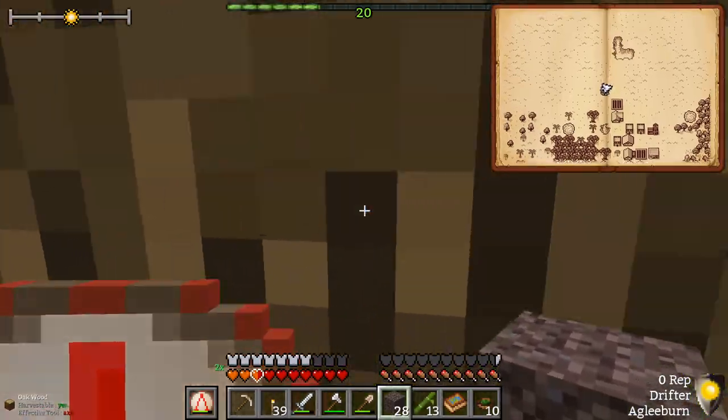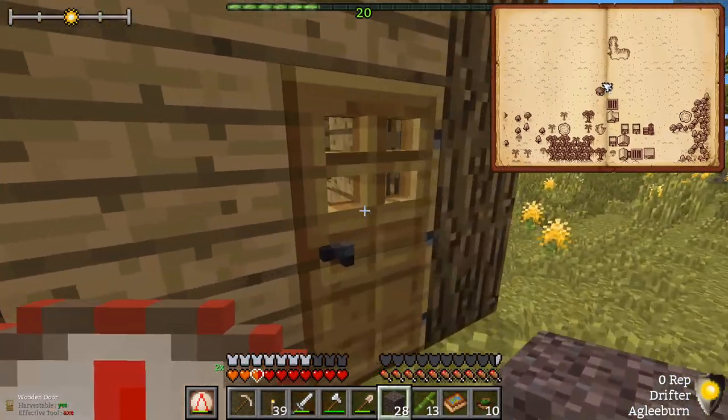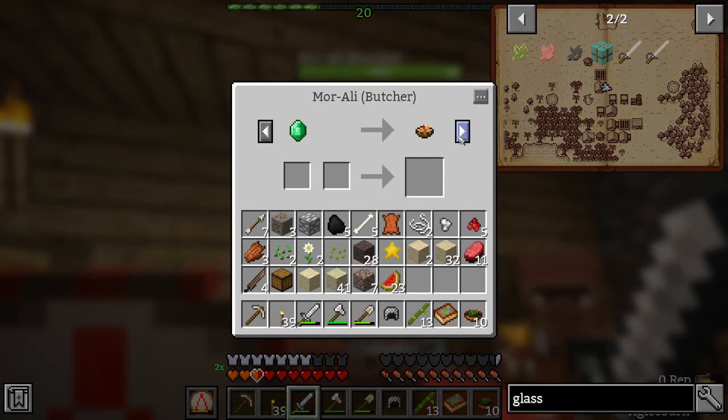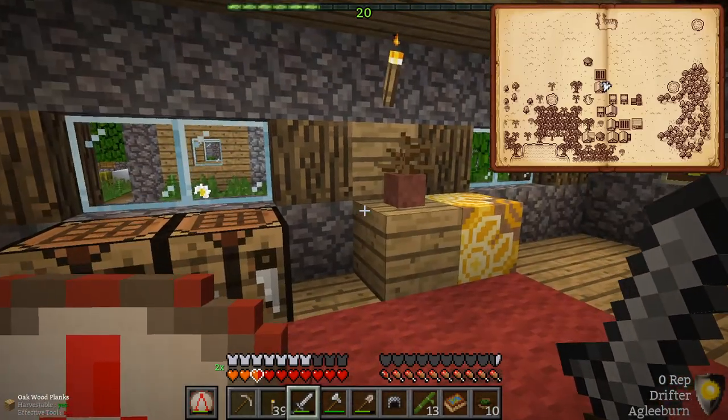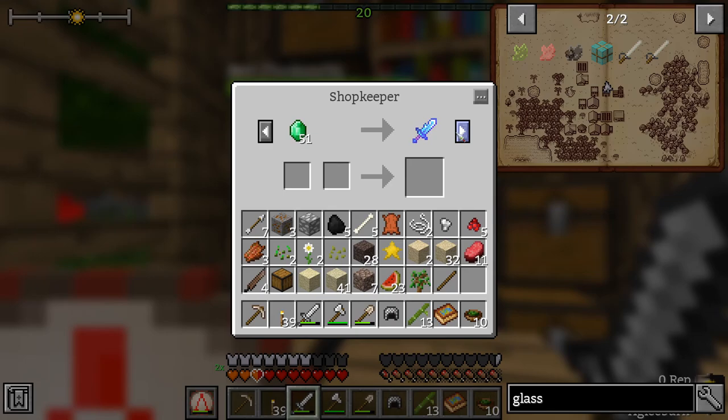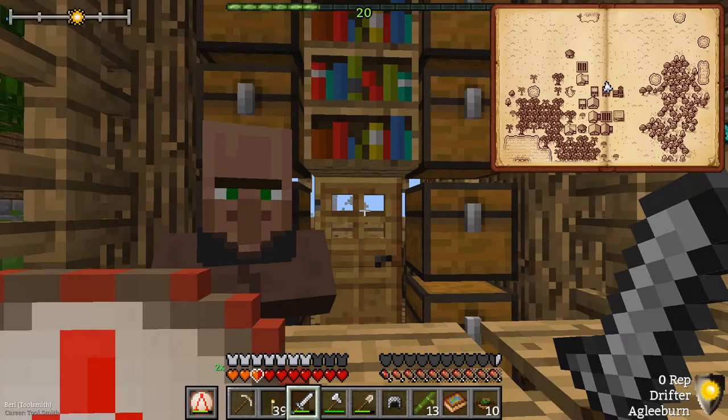We have a hut out here with a lonely man. Lonely man! I don't know why you guys want raw flesh for food. It's a weird trade. Hello, villager. You got good stuff here. Whoa. That was a cool-looking sword. Wow. Raw sword.